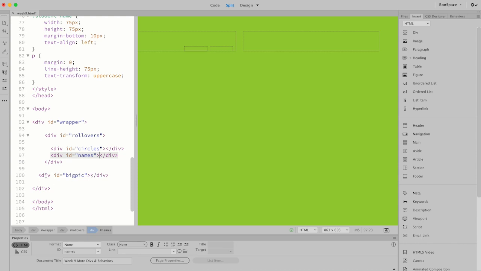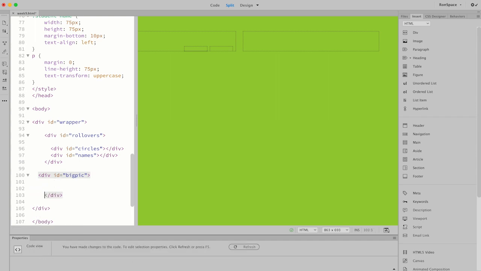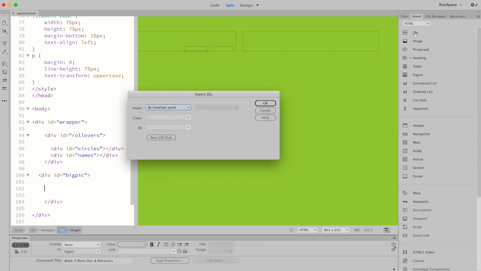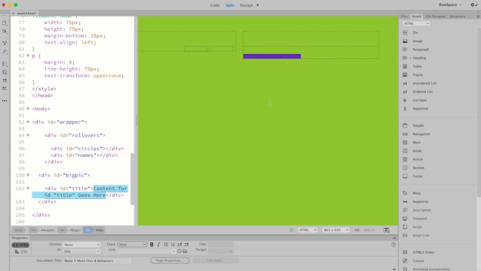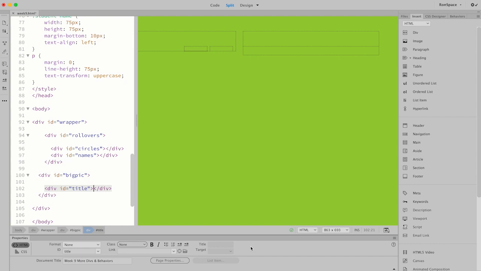Okay. So I'm going to go down here to my big pick box, make the robot butt, and then split this open. And so inside of here, initially is going to go the title. We'll add the image in a little bit. And so div, ID, and there is the last ID we've created. So our list is empty now. Click OK, and there is our title over where it should be.